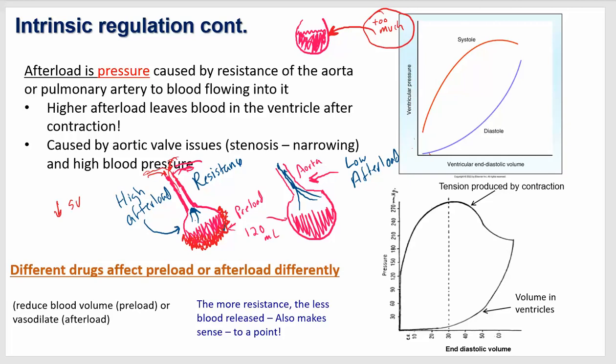So on this x-axis we're filling, and then we filled it as much as we're going to, and then it starts to squeeze, valve pops open, and now instead of the volume going up in the ventricle, it's leaving, so the volume is going down, down, down, and the pressure is getting lower and lower and lower. And now it's squeezed out as much blood as it's going to squeeze out, so then it's relaxing, and then it's time to do it again. Okay? All right, so that's what we see there.